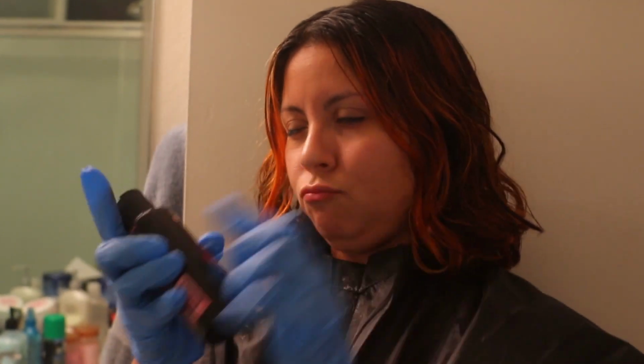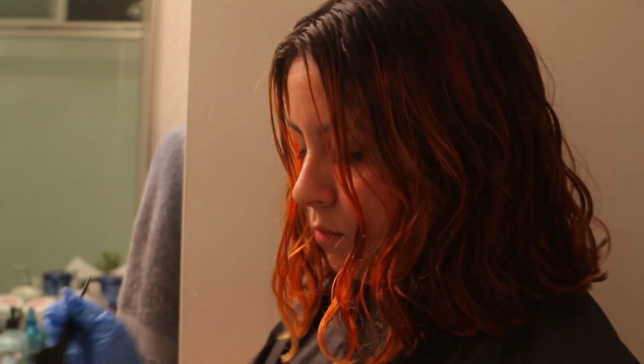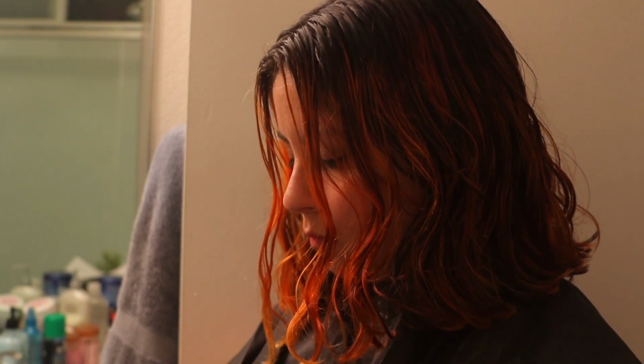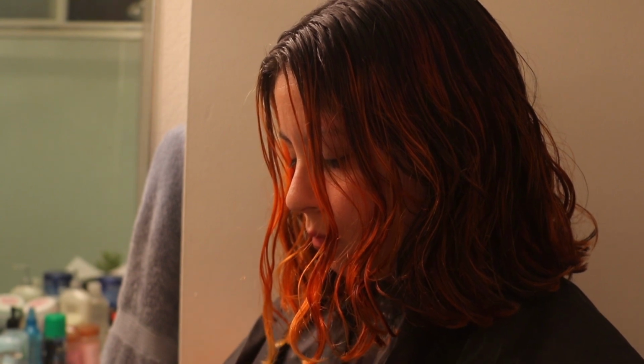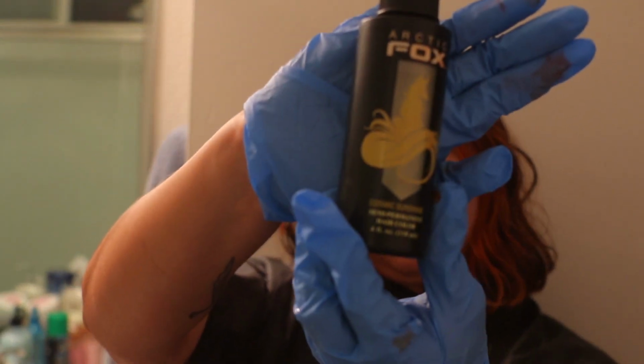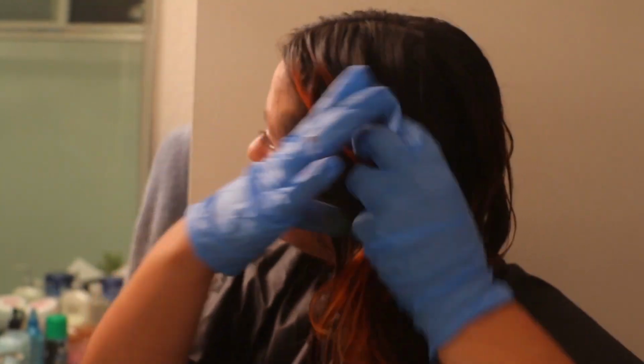So I'm adding another Arctic Fox color, and it is a red color. I was hoping to deepen the orange just a little bit so it's not a neon orange. I am also using Arctic Fox's Cosmic Sunshine. I wanted it to be more of a natural orange, so I added the yellow to even out the orange and red.